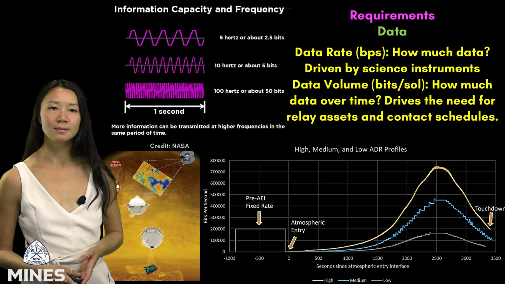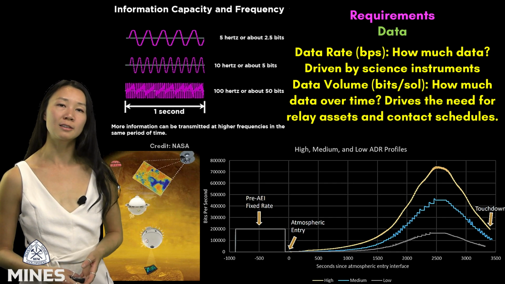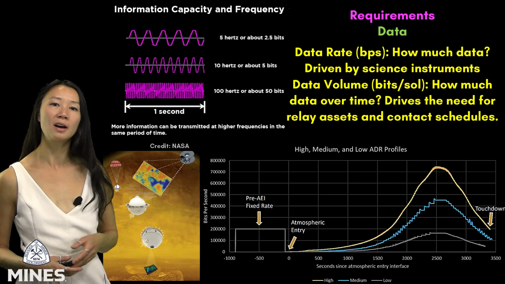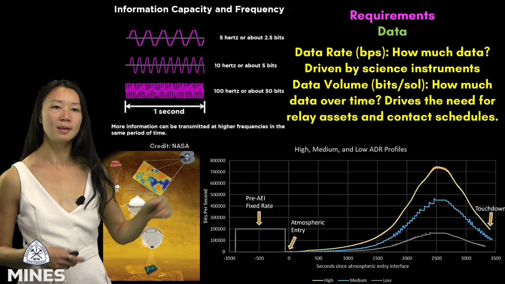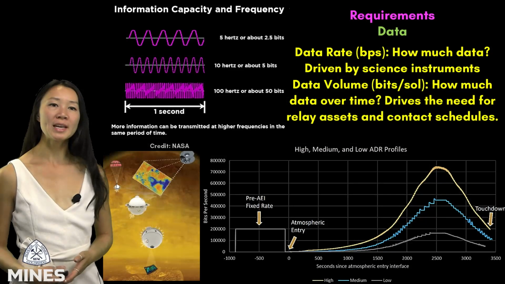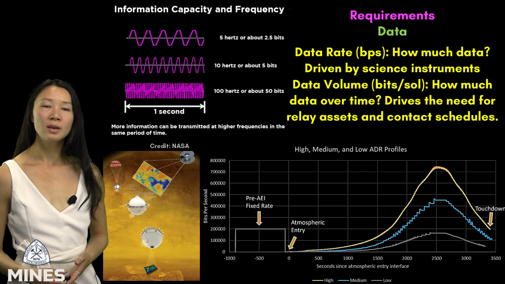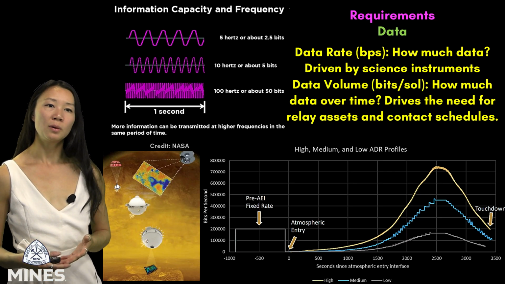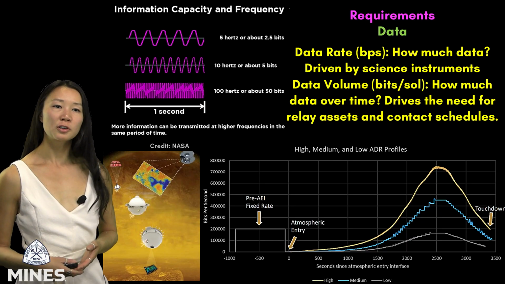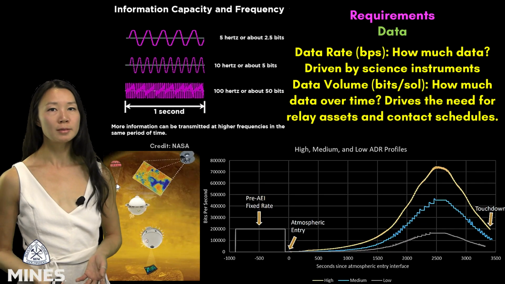This leads directly to our requirement about data volume, which is the total amount of data transmitted over time. During this Venus probe's descent, it is the integration of the data rate curve over time, or more simply, it's the total area under the curve. By using ADR to keep the rate as high as possible for as long as possible, we can maximize that area, which in turn maximizes the total science I get back from the mission. For a short-lived event like atmospheric entry, maximizing this volume is absolutely critical.